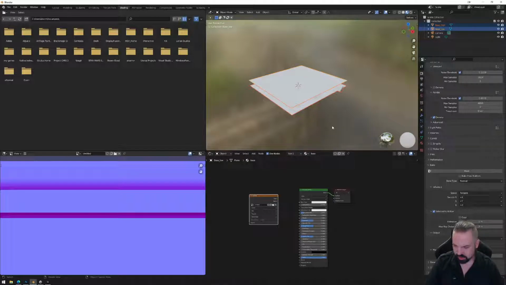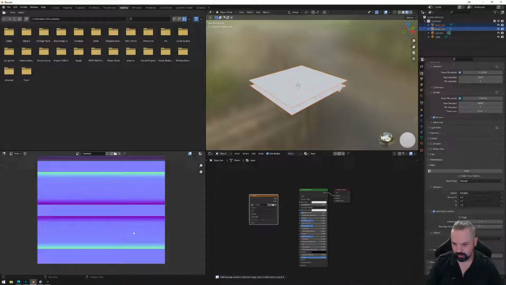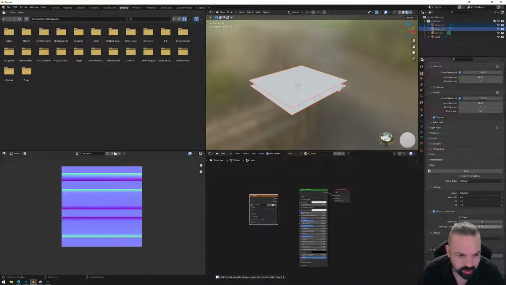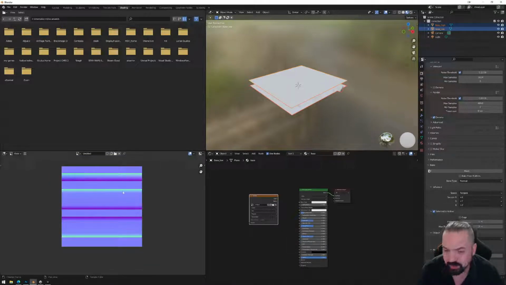So yeah, shift or control, see how you go. There we go. Play with the numbers. So this is a very simple example of a trim sheet.